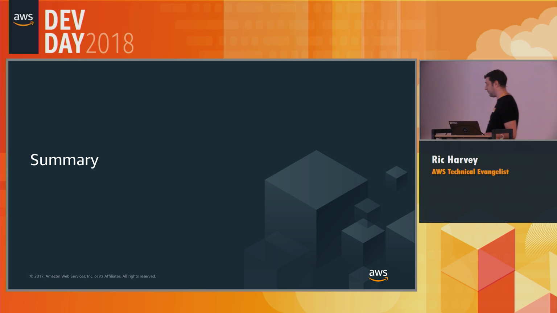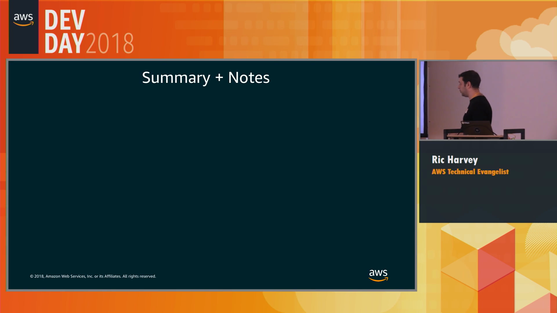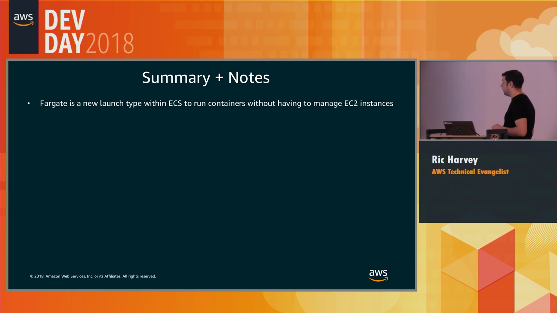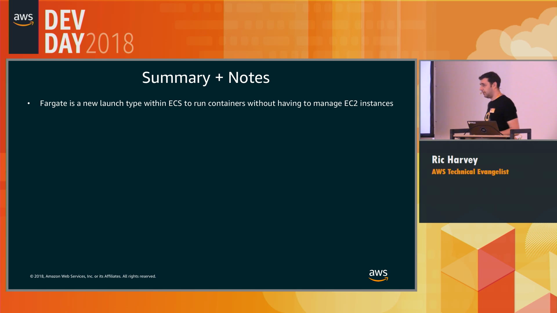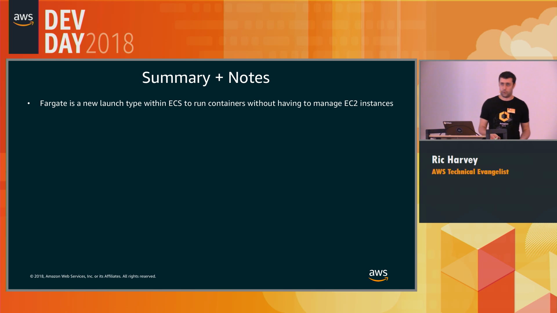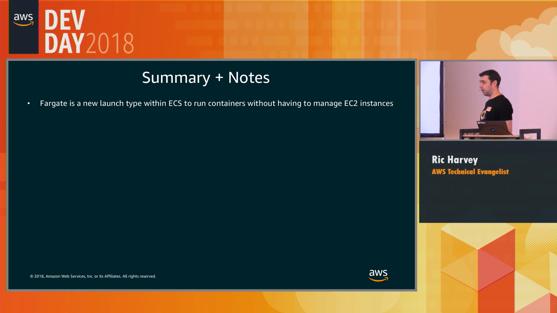So we've seen our demo. We've leveraged CloudFormation. Let's have a quick look at the summary before we drop back to the browser. So Fargate is a new launch type for ECS. It uses all the same management control plane. It uses the same CLI tools. You can leverage everything you've used before. You can just change one line in it and correct it. Same with Terraform. You just change one line, launch type from EC2 to Fargate, and you can launch.